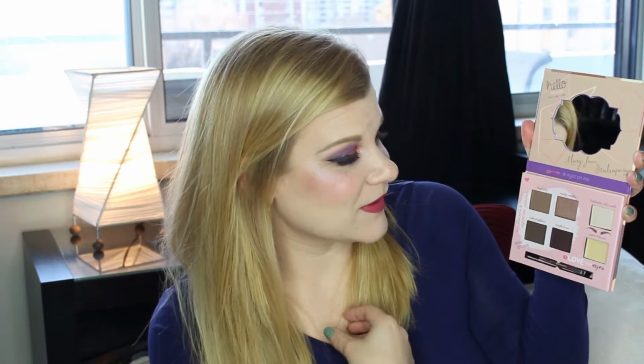The other palette is the Shape and Shadows Eye Contouring Palette. And this has shades that can probably double as your brow colors. Again, a little bit too dark for me personally, but they can also be used as eyeshadows. You've also got a highlighter in here as well as a Prime and Fix wax. Then we've got a shade update to their Smoky Eyes Set. This is one that is a bit more of a pink tone. They've done more of a neutral brown before as well as a gray smoky one.